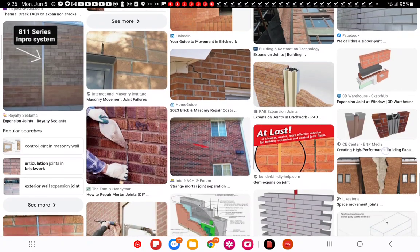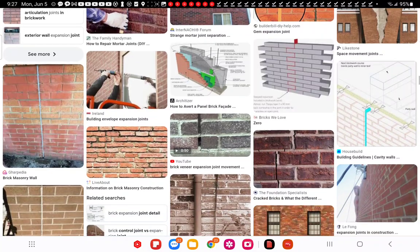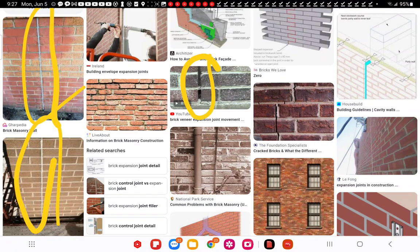So you can look up the different styles, and repointing is not the way to go. Once you've got this crack, you need to address it by thinking about how you got there, and maybe you're going to continue the expansion joint all the way across. Anyway, here's one. Here's a continuous one.